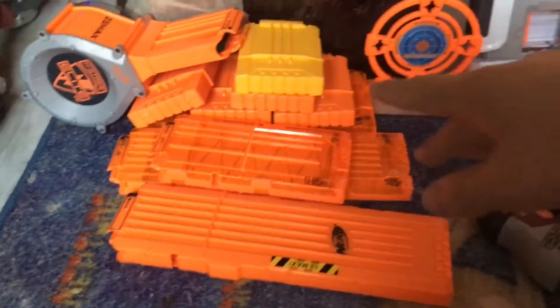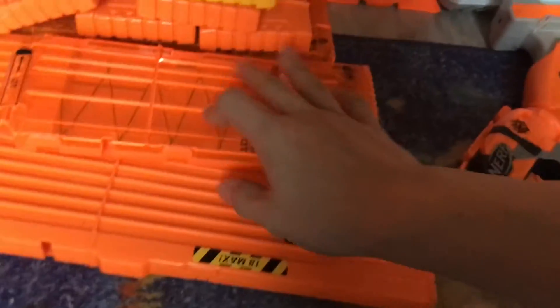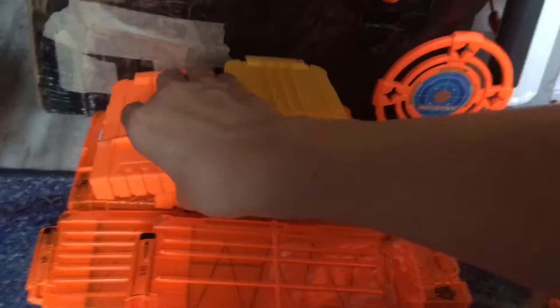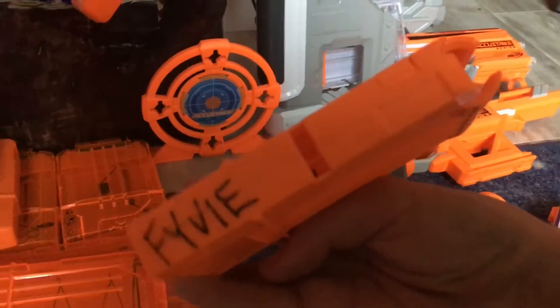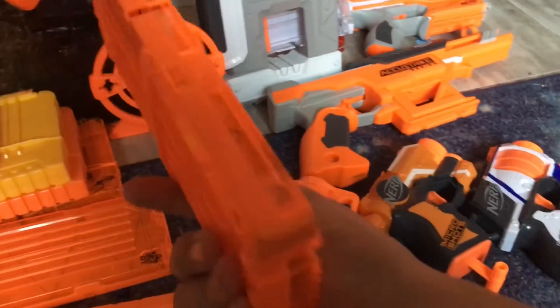Moving on from my custom-painted Nerf gun that's falling apart, we're going to move to magazines. These are all my spare magazines from the thrift store from random blasters. Someday when I have my YouTube shed done and access to more tools, I'm going to try turning one of these into a four-round magazine. You have the yellow ones, the little ones with red printing, and the normal ones with black printing, plus the half-see-through versions.